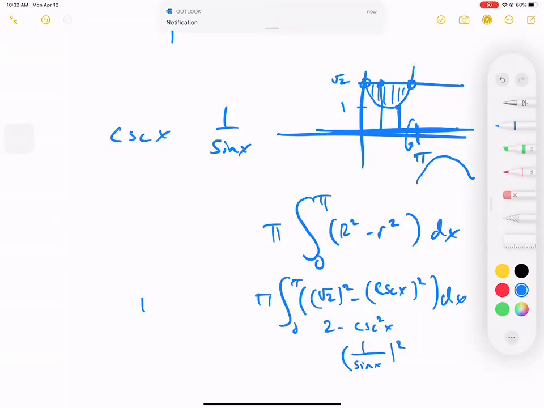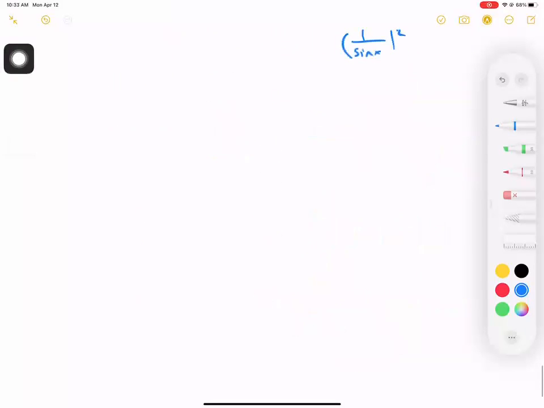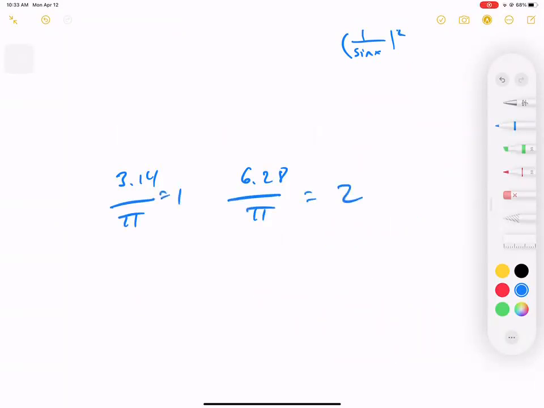I think a big deal is that you want to practice on your calculators so you can crank out these numbers. If they want you to write the answer in terms of pi, let's say your answer came up with like 3.14, or 6.28, and you're wondering what the pi is. Divide this by pi, the actual pi number, and that'll give you 1, and this will give you 2, for instance. That'll give you the number you can write in pi form. That's 1 pi, and that's 2 pi.